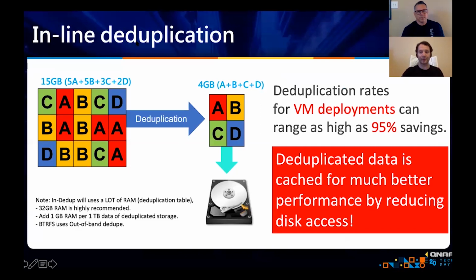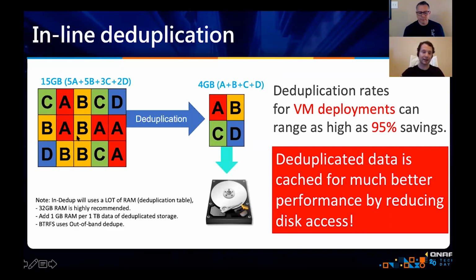One of the more notable features of ZFS is that it has inline deduplication and inline compression. In this example, this will be all the data that goes into the RAM, and this will be the data that gets written to the drives. So obviously there's a storage savings here. There's also a performance benefit, which I'll get into. But one of the benefits I'll mention right now is you can more effectively use SSD cache because this would be what you write to the cache, not that. So you can fit a lot more data on your cache and get more cache hits. Also, your SSDs last longer because you don't have to write as much data to them.